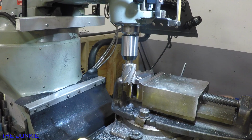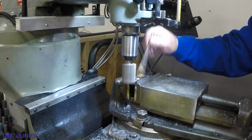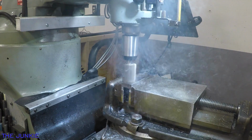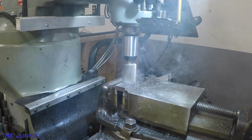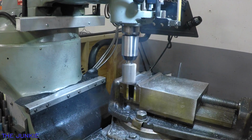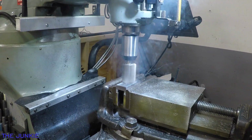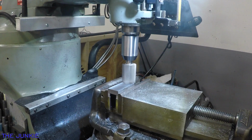Okay, now I just want to check something here. And we're going to come up 15 thousandths. We're not trying to shoot a certain number, we're just trying to get this thing as flat as we possibly can here. Come up another 5. Let's see what we got here.